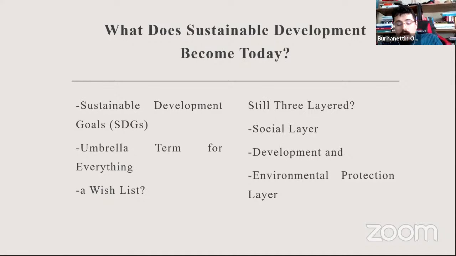to prove their worth. Also, after SDGs, one could argue that sustainable development becomes more of a two-sided concept than a three-layered one. On one hand, there is the social layer, which could be named as creating social justice in SDGs, and at least 7 of 17 SDGs are targeted at creating social justice. On the other hand, there are the development and environmental protection sides. The development layer is named as ending poverty in SDGs, and only 4 of 17 SDGs directly target ending poverty. And for achieving better environmental protection, there are only 3 of 17 SDGs which directly target protecting the environment.